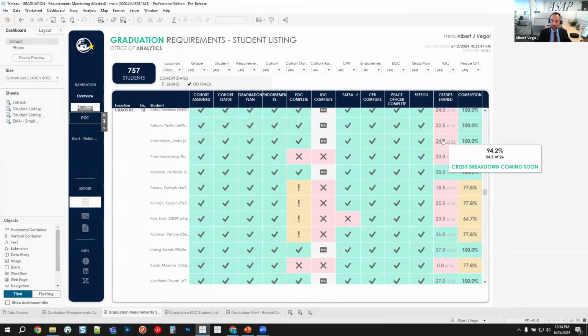So when we do hover over the specific KPI, we're looking at everything that they've taken, not necessarily all 25 or all 26 credit hours, but all of the core courses, we want to make sure that those are covered, and any additional credits that they need. We'll look at it in aggregate at a high level, and then when they download the file, we'll have all of their credit information ready to go for them.